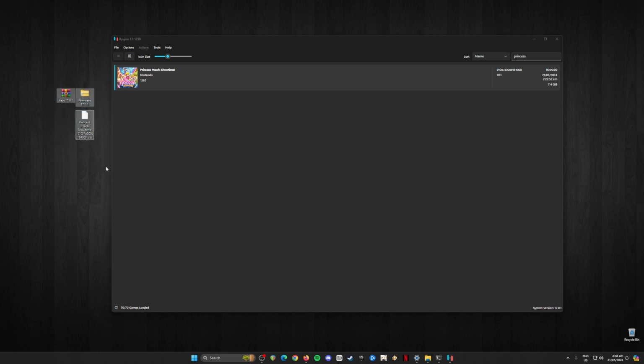Now, if you're asking me how to get all of these files, the most legal way to do this is to own a Nintendo Switch console which is fully modded and has a custom firmware installed, because if it has a custom firmware installed, that means that you can fully access your Nintendo Switch system files. Once you have access to the system files, all you have to do is look for the keys and firmware file of the Switch and just transfer them to your PC.